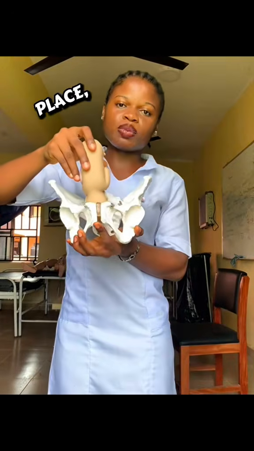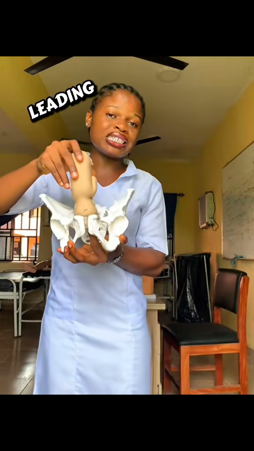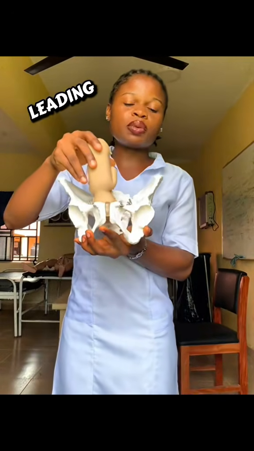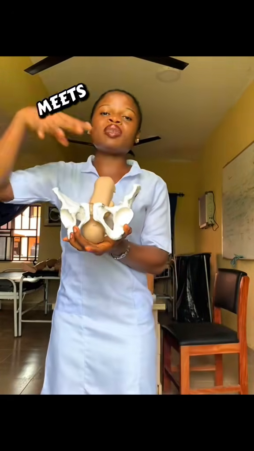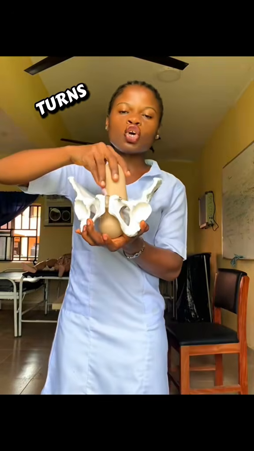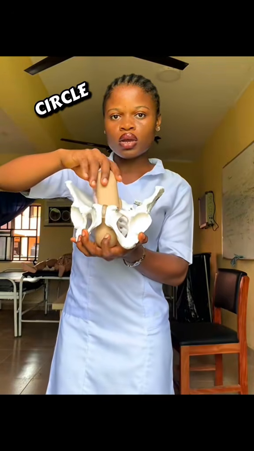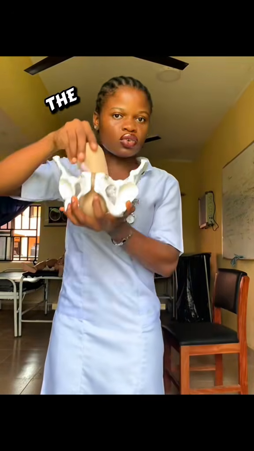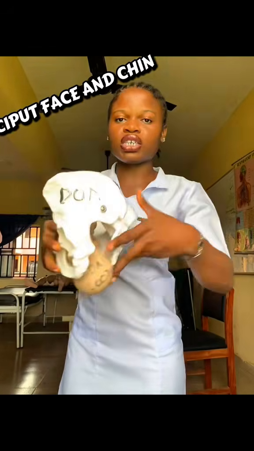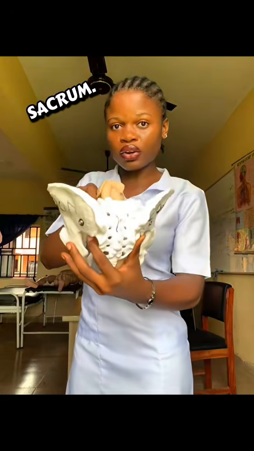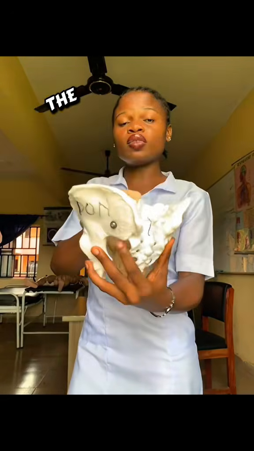When this descent takes place, it makes the occiput become the leading part. The occiput, being the leading part, meets the resistance on the pelvic floor due to the contraction. When it meets the resistance on the pelvic floor, it turns 1/8 of a circle along the left towards the right. The occiput now comes under the symphysis pubis, and the sinciput, face and chin face the hollow of the sacrum. Are you seeing it? Faces the hollow of the sacrum.